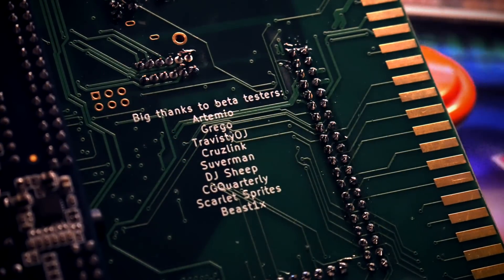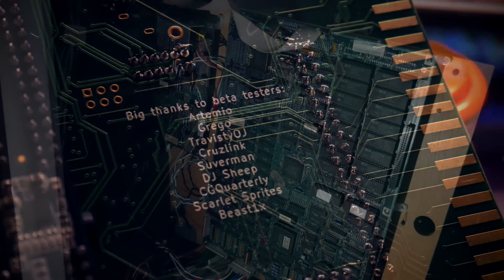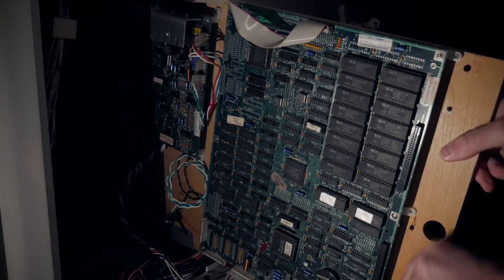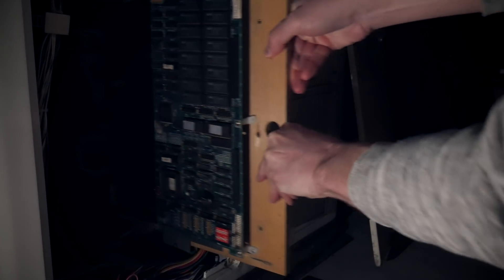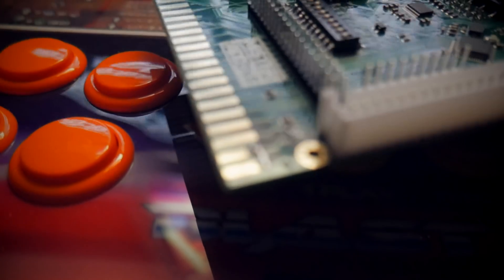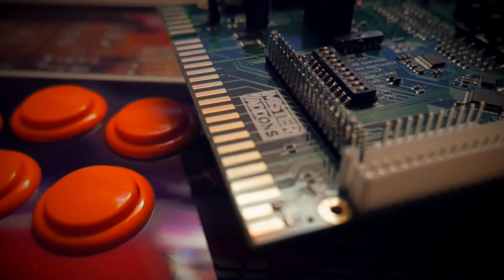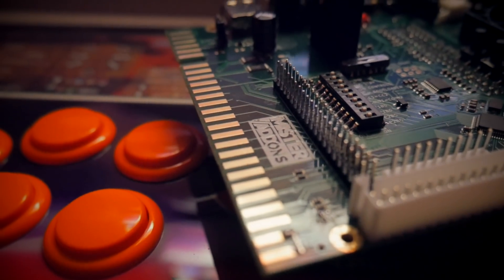A lot of work has gone into this project and I was fortunate enough to get to watch this talented group of individuals bring to life a fantastic creation that will provide a nice alternative to collecting the ever more expensive arcade PCBs. So yes, that's what this thing does. Simply put, it takes your MiSTer and gives it a JAMA edge that is then suitable for plugging into an arcade machine.